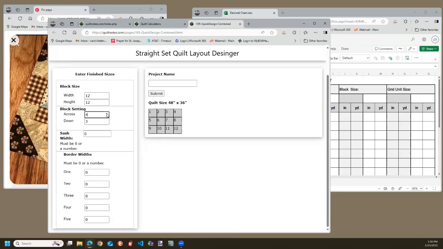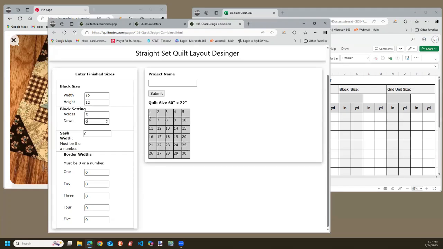So there's 4 blocks and 5 blocks. So now your width is 60 inches. And you do the same thing with the number of blocks down, and you have 72 inches. And this number here at the bottom tells you that there are 30 blocks in this quilt.